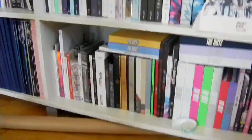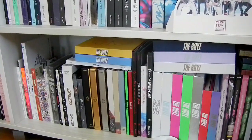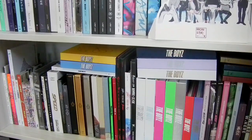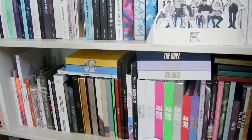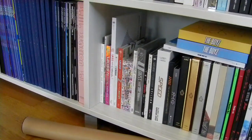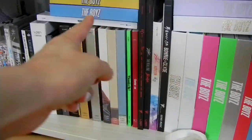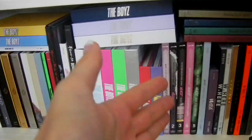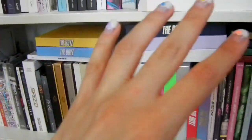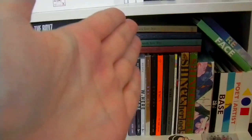and this is a mess. So yeah, then this shelf, this is probably the one in the worst condition, and this is the reason why I need another tiny shelf, not this big one, but maybe three levels and less than this wide, and just remove some things here because this is crazy. So after the Dongbangshinki, there is UKISS and then Speed, so that kind of works, and then Pentagon, so obviously the new release Summer is already there. Then 24K, kinda. Then the Boyz, there and there. Ugh. I don't even like to look at that, it's so annoying. Then NU'EST, and there.